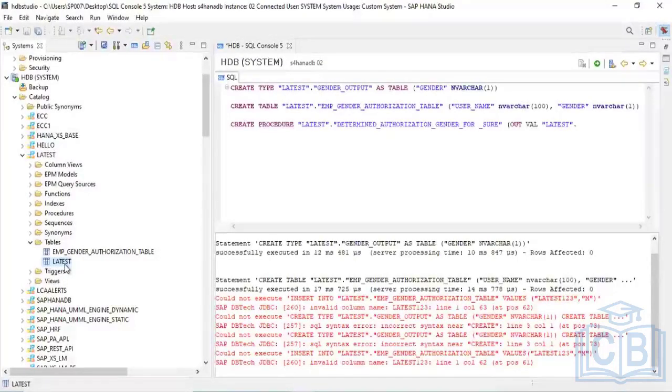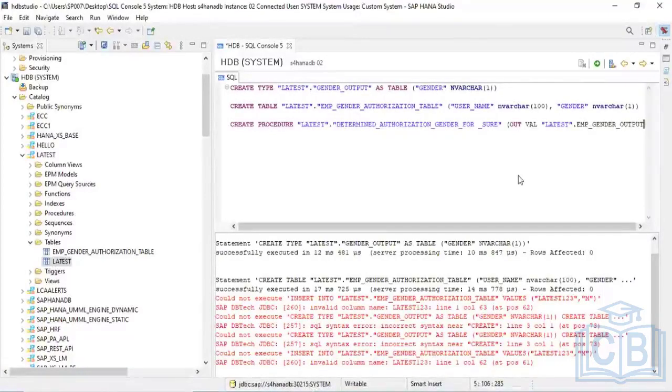So what to do? Let's do one thing. I'll create it later, just giving a random table name here.